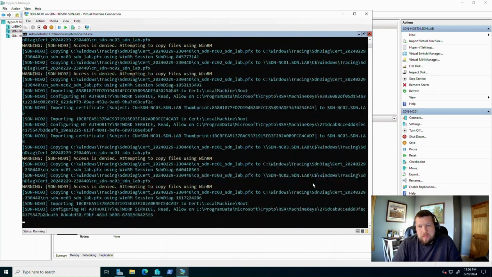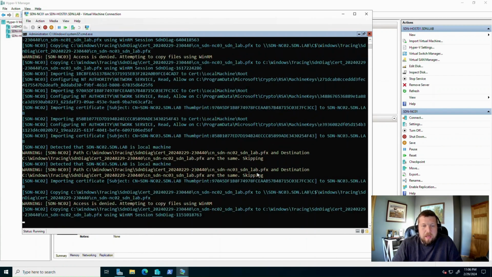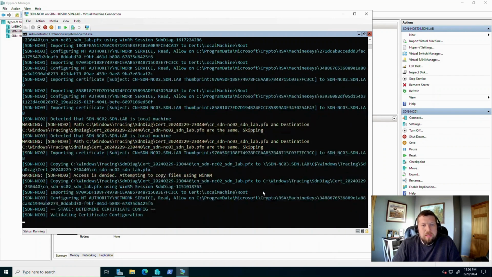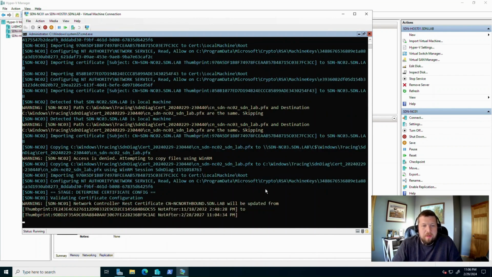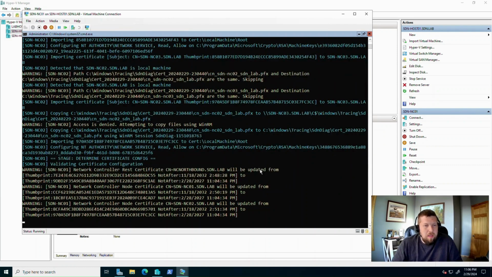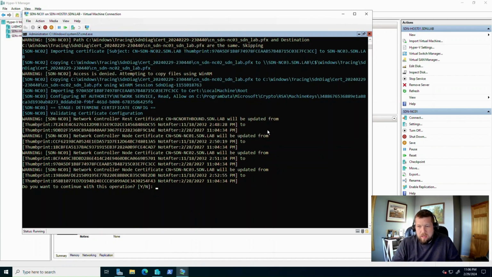And then likewise, because my network controller cluster is using X509, it's also generating node certificates for each one of the network controllers and then installing them to the appropriate network controller nodes. So here, all it's done is created it, copied it, installed it into the appropriate cert directories, and then set the machine keys. We haven't done anything yet at this point with the network controller configuration.